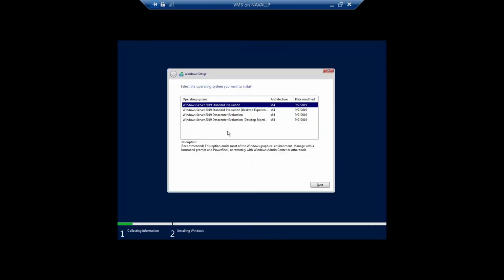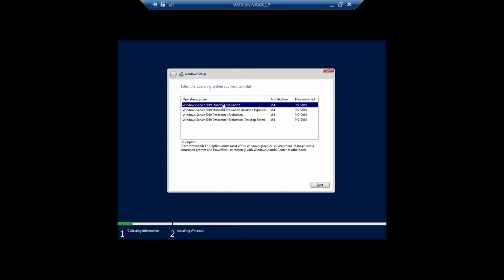We click install now. So we all know that installing Windows Server from an ISO image takes around 10 to 15 minutes. In here, we need to specify the edition of Windows Server that we are going to install. So we have several options in here: Windows Server 2019 Standard Evaluation, Desktop Experience. We have got Data Center Evaluation, and we have got Data Center Evaluation Desktop Experience. The options where we have Desktop Experience mentioned, that means it will be the GUI format, and the one which does not have Desktop Experience, that will be the core operating system.